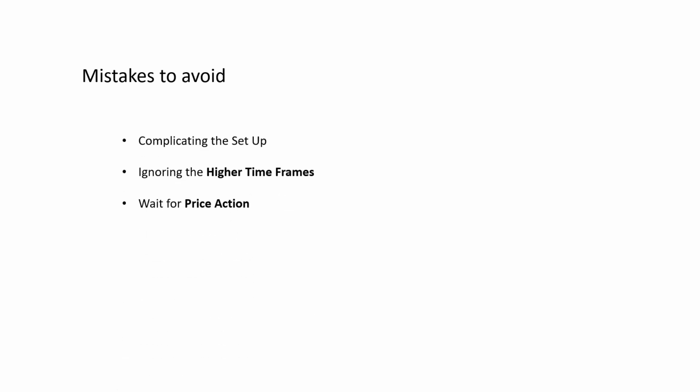Before we wrap up, let's talk about a few common mistakes one can make while using multi-time frame analysis. First thing is overcomplicating the setup. Don't switch between too many time frames. Just stick to 3 to 4 time frames to avoid confusion. Next is ignoring the higher time frames. Always start with the bigger picture before diving into the smaller time frames. Ignoring this step is a fast way to enter into bad trades. The third one is not waiting for confirmation. It's tempting to enter into trades right away, but patience is the key. Always wait for confirmation of price action in the zone.